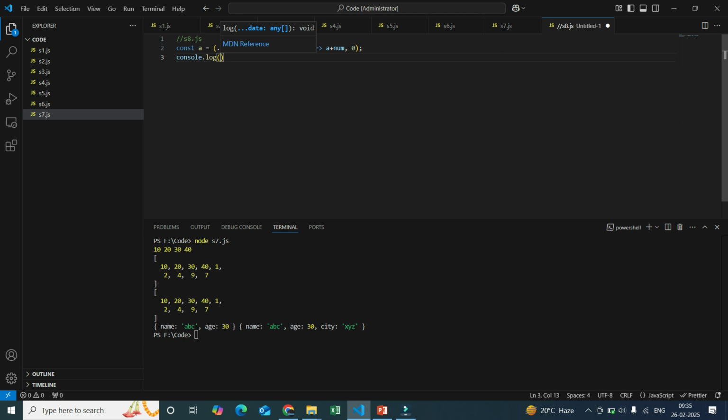So call with the identifier a, then pass the parameters, let us say 10, 20 and 30, that will be collected in the array by the rest operator.